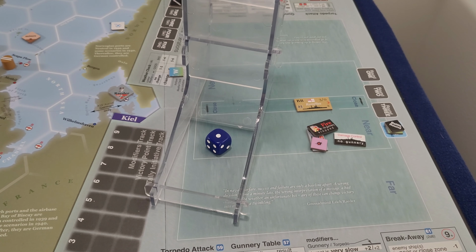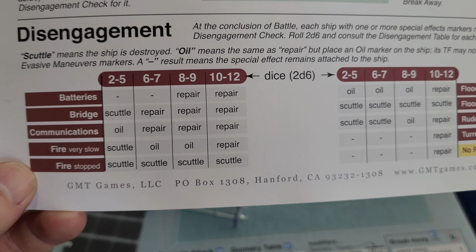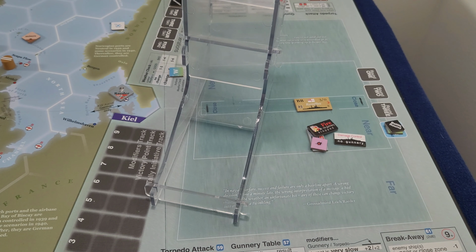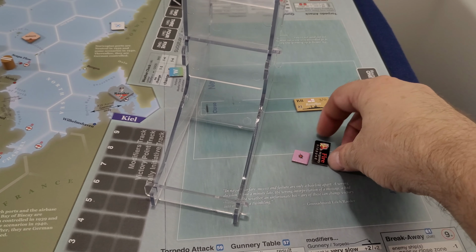Breakaway, there's no breakaway because this is the last round. But we have to make a disengagement check because we just tried to leave with our ship on fire. And let's see, disengagement. There's no modifiers to this. Where's fire stopped? Oh, it doesn't matter. Seriously? I can't believe that. Oh, let me double check. I don't even have to roll the dice because if you look at fire stopped, if I try to disengage with the fire stopped, my ship is scuttled, i.e. sunk. Oh dear. And away it goes into the deep.